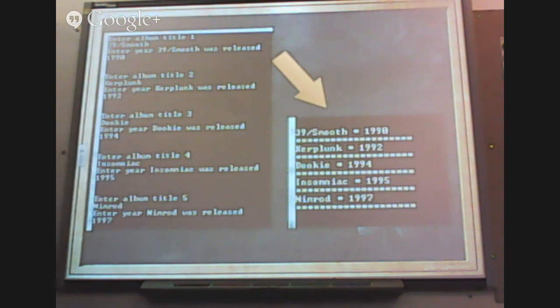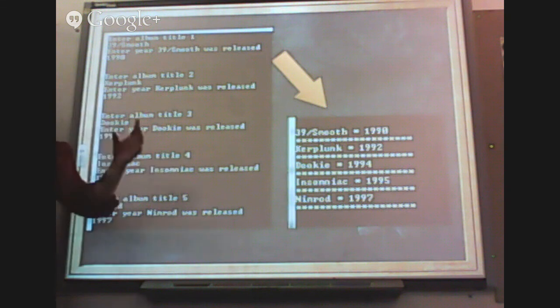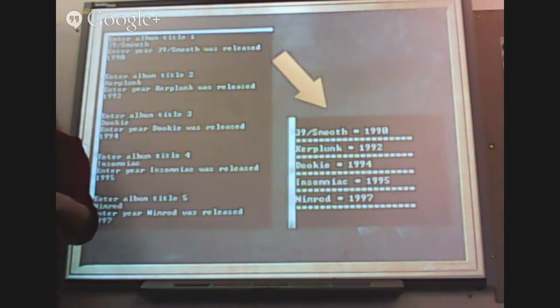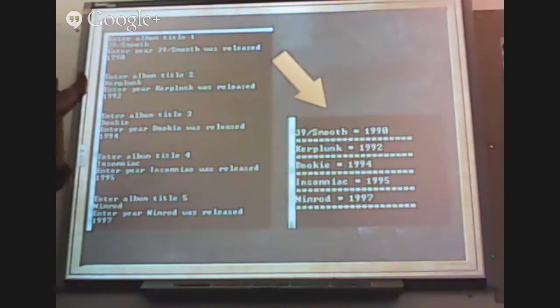So what's the difference between the two? So the fact that the array of records has got the ability to have different data types, whereas a two-dimensional array is just one data type. So you can have a two-dimensional array of string or a two-dimensional array of integer. But a record can have a string, a real, an integer. So it's more like real data.